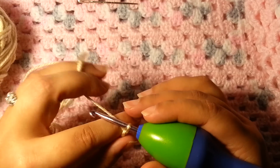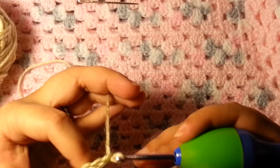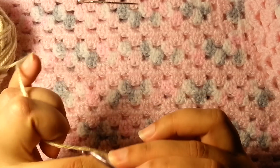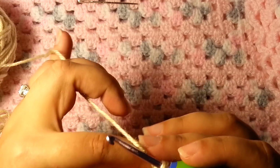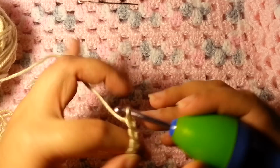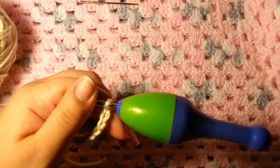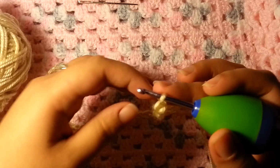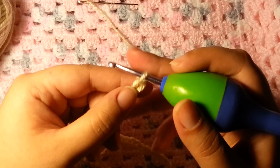And I have my first. It's 2, 3, 4, 5. Now remember, when you make the chain, you do not want to chain it as tightly as possible. You want to go ahead and leave it just that little bit loose so that you can work into it. And you continue that up to 80. Okay, and that's my 80 count, and I wrapped it around my head just to double check that it is going to fit properly. Now I'm going to slip stitch into the very first chain.